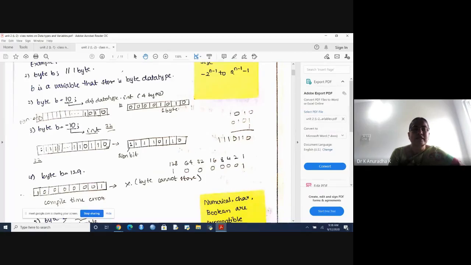So what is the correct way? You know the assignment operator now. The assignment operator follows right to left associativity. You know precedence and associativity of operators.